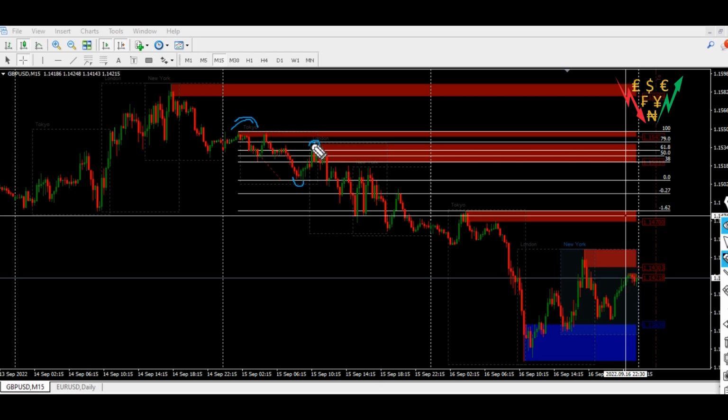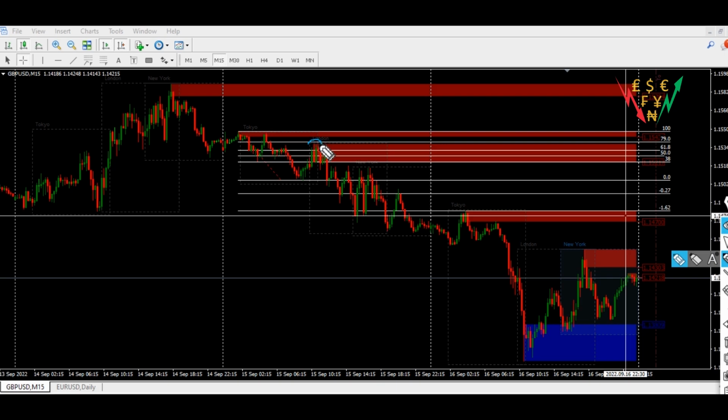Okay, and right here, guys, it coincides with what? The London trading session. Let me take this off. The London trading session, just around where? Between the 61.8 fib level and the 79 fib level. And guys, the beautiful part of this is, just to get further confirmations, you're going to see this zone plotted here, obviously. And right here, this marks a trading opportunity to take off the market.